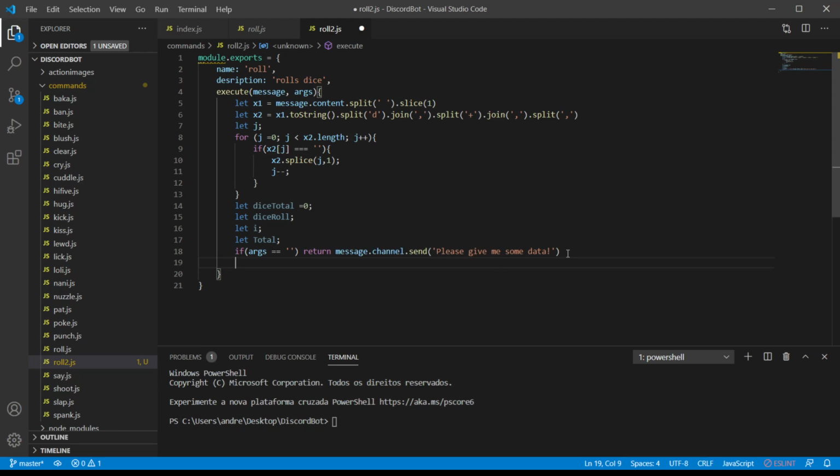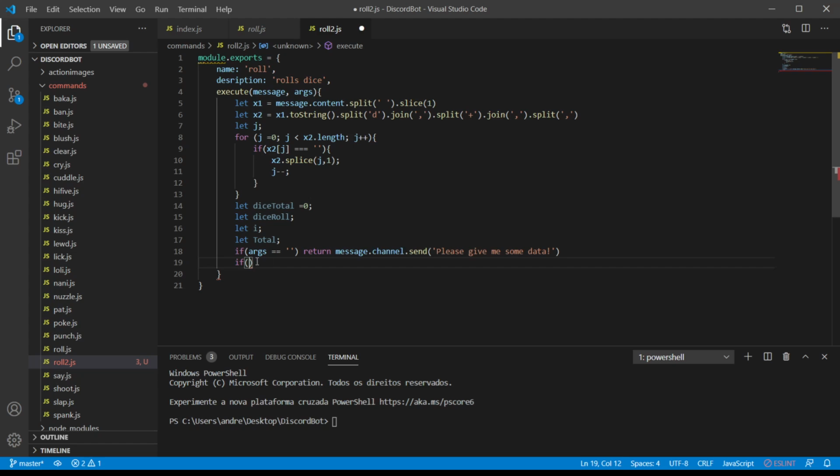Now, let's say that the person using the command doesn't give us an amount of dice. In that case, he's just going to say something like roll d10. He just wants to roll one die and doesn't give us an amount. So then our string is only going to have one variable, our x2 thing.